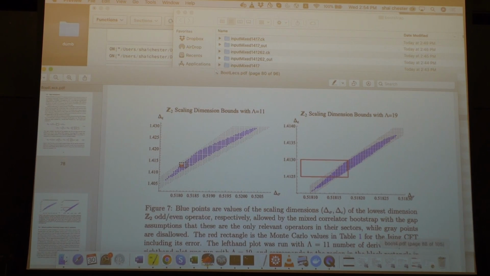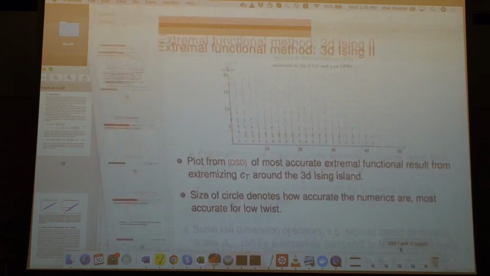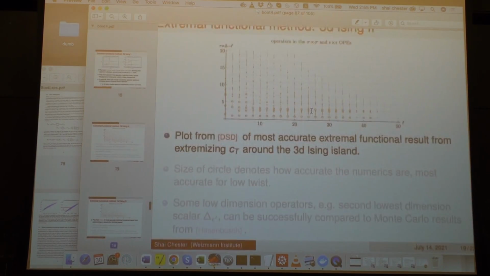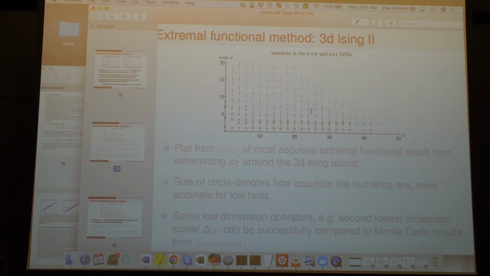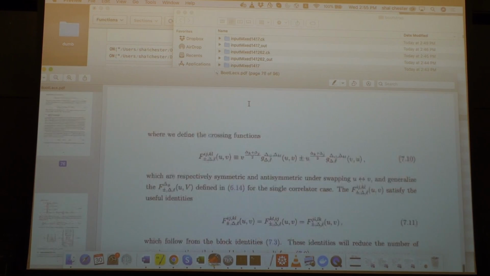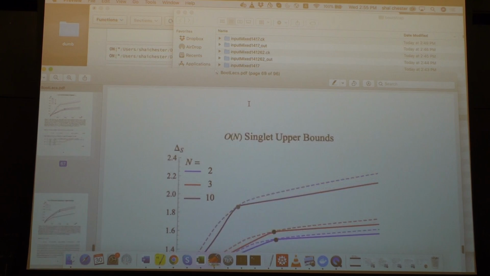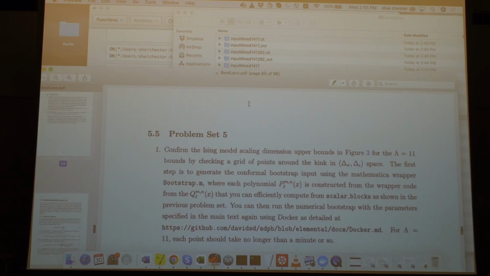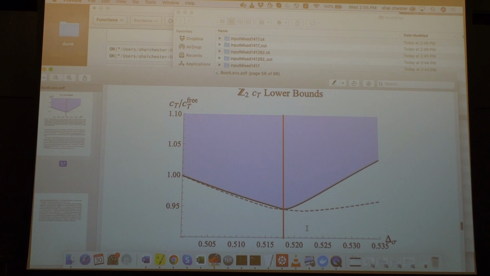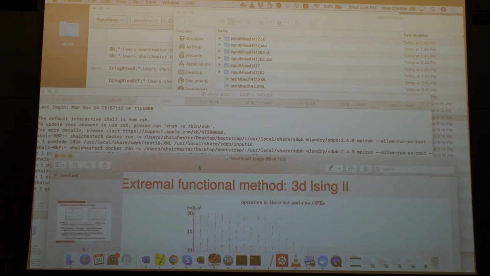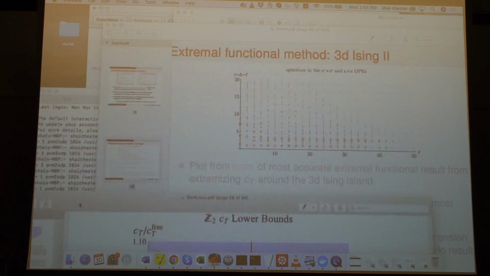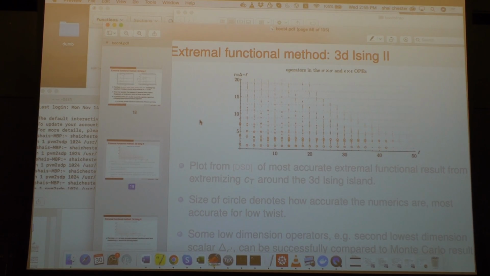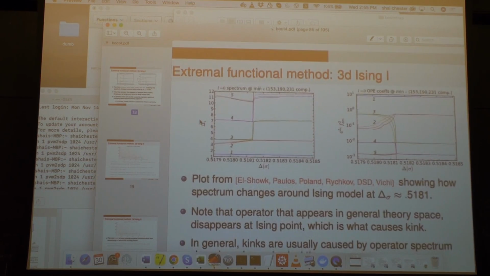So there was a study done by David Simmons-Duffin a number of years ago, which I'll briefly show you some of the plots. But let's start with something earlier. Previously we discussed how when you minimize CT, it seems that the minimum roughly corresponds to the Ising model, right? So we have this plot. This is the minimum of CT in terms of delta sigma. This red line is what the Ising model is, and it's approximately like that. So this motivated a study by Slava and David and various other people where they looked at the solution to crossing at the minimum of the Ising model, and they looked at the spectrum, and they got these plots here.